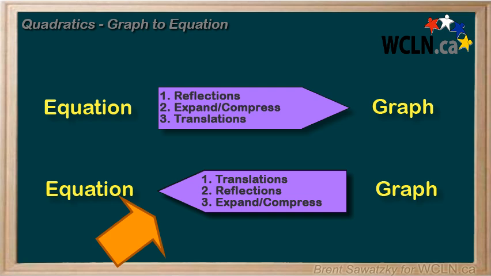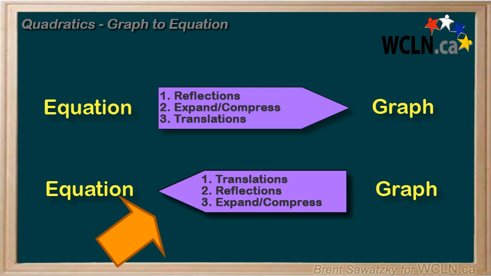Whether we do reflections or expansions and compressions next, well, that's up to you. But many find it easiest to get the reflection out of the way, as it's really easy to determine. Is it positive or negative? Is the graph a U or an N? And from there, we look into the expansion and compression. So we find another point close to the vertex, maybe one right if possible. But you may end up using a different point, maybe 2 right or 3 right from the vertex, looking for a nice intersection point on the grid.